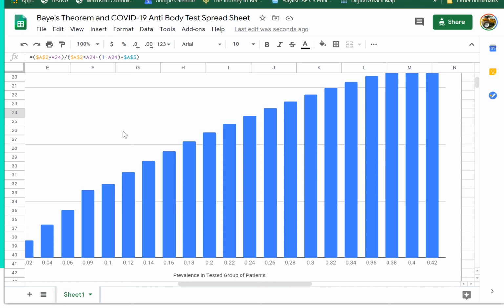So this is how you probably end the lesson, is have students write down some sentences that summarize the relationship between prevalence, sensitivity, and specificity. And it should all be stated like as rates. As one goes up, the other goes up. So as sensitivity goes up, then the probability of actually having COVID when testing positive also goes up, and so forth. Those are the kind of sentences you want them to write.